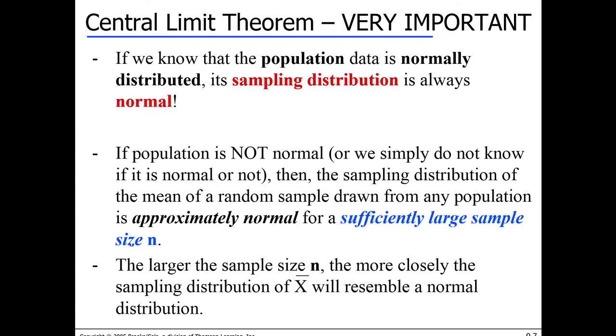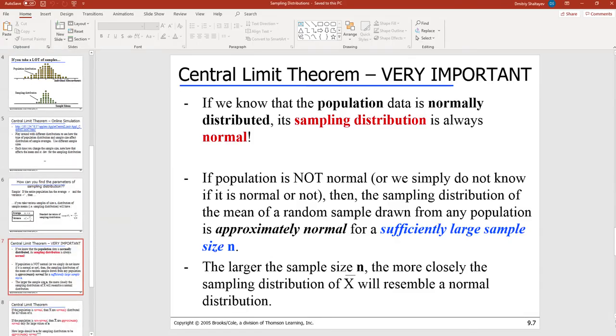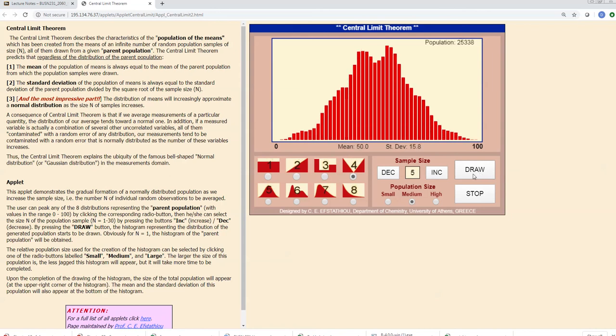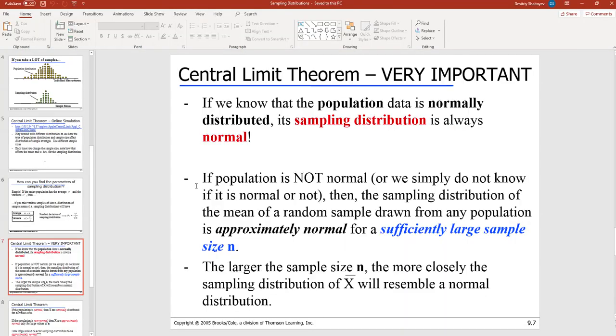In other cases, when your original population distribution was very abnormal, we saw some weird cases, right? Then, for small sample sizes, the shape was still weird. Okay, so let me remind you, hold on. I'm going to show you that thing again. All right, so this, for example, weird shape, right? This one. So if the sample size is small, 5, right? You take the sampling distribution and, oh God, it's not normal, right? But if you are going to take a large enough n, then the higher the n, the more normal the distribution will look.